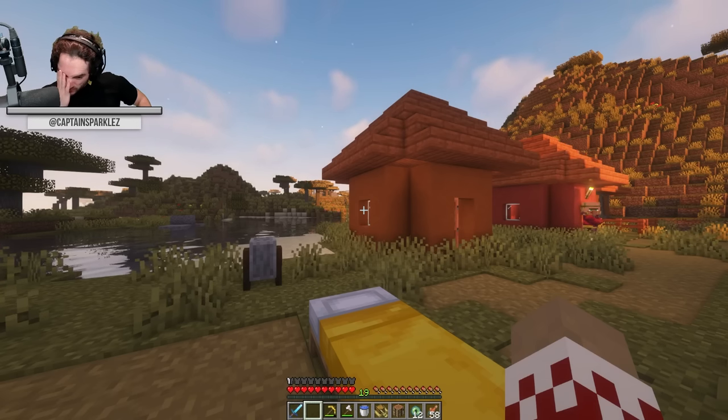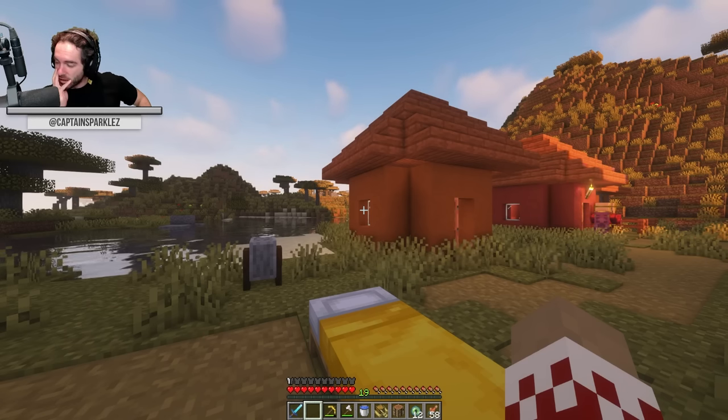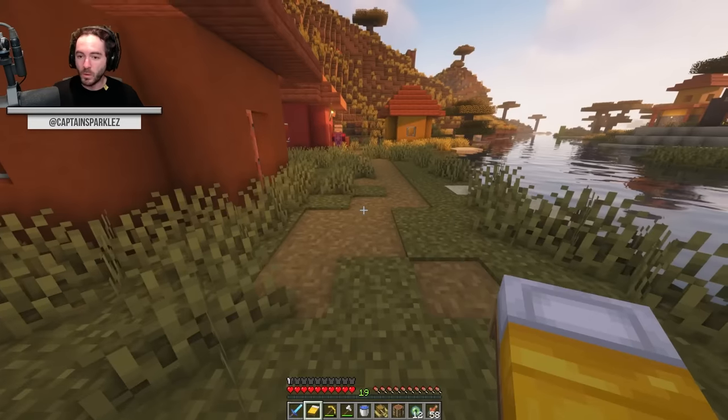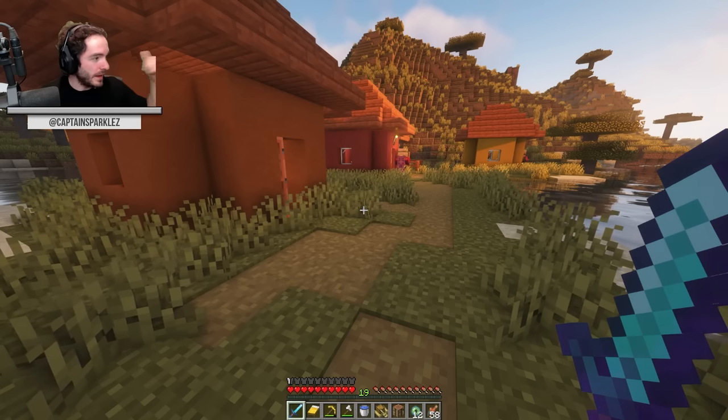How would I do this? Frick. I would have to go find a tool dude, and I have to trade up to get a diamond pickaxe, because otherwise... Or, just find a ruined portal. Just find a ruined portal and have it in the chest.